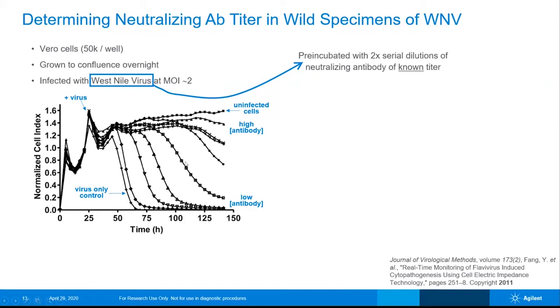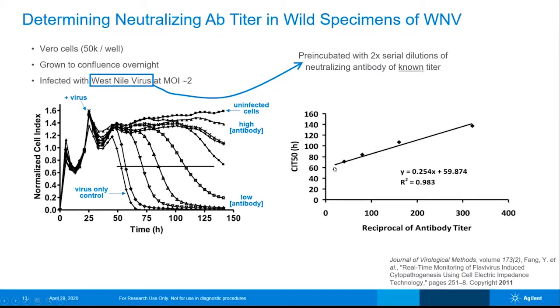There's a bunch of different ways that you can do that. For example, one thing you could do would be to analyze the area under these curves as a function of the antibody concentration. In this particular case, what the authors chose to do is they've simply asked, how long does it take to get a 50% killing response? So they looked at the untreated sample and said it has a cell index value of roughly 1.4. So if we draw a line at half of that, at 0.7, at what time point does that line intersect with these different samples? They've then plotted that as a function of the antibody concentration. You can see here you get a nice linear fit.